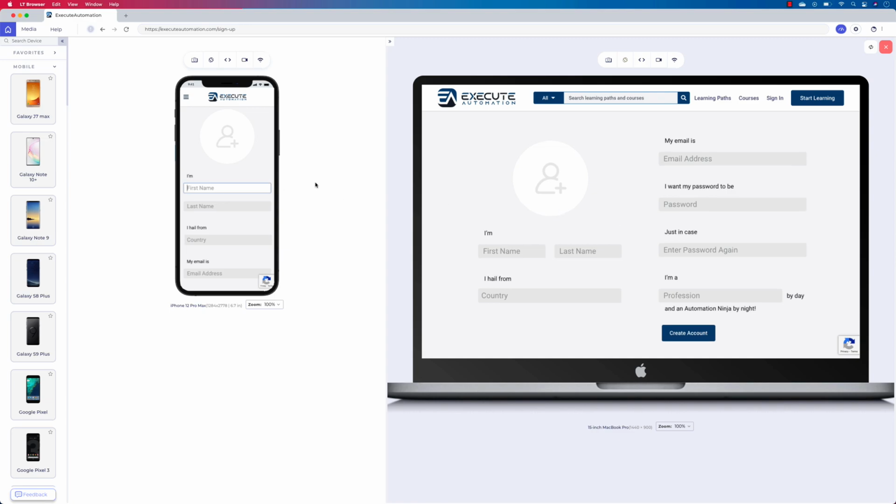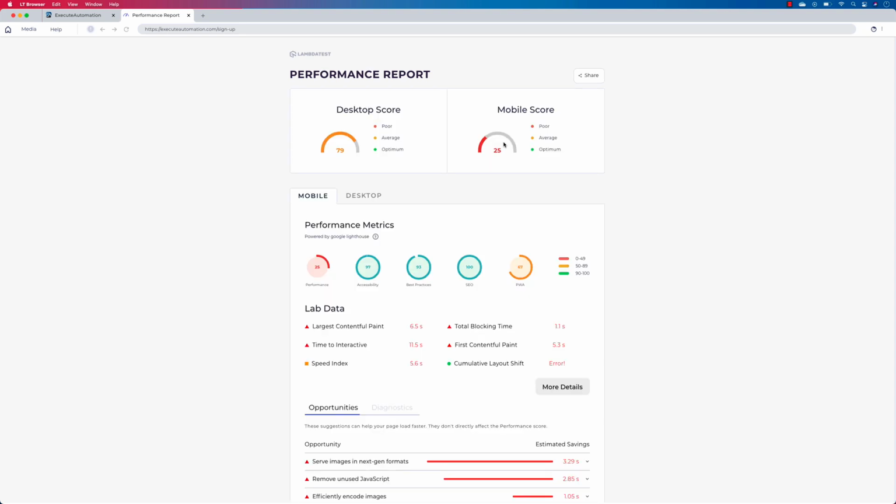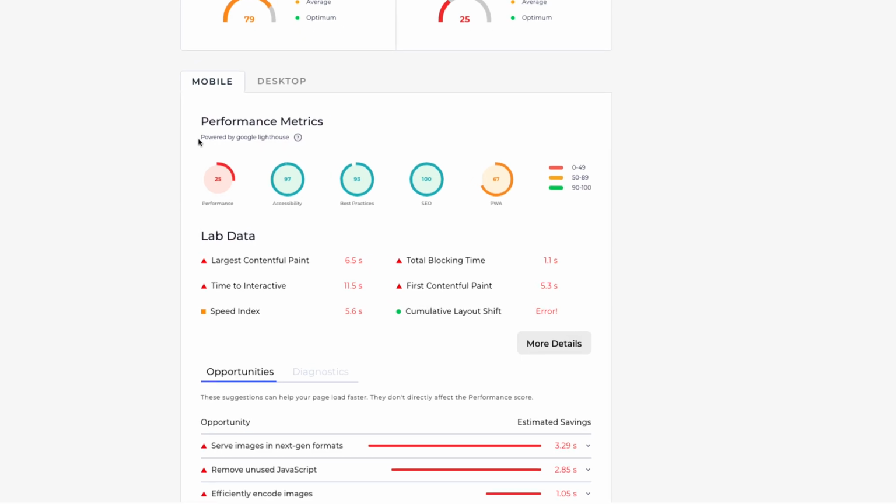And not just this side-by-side view, the LT Browser also has a performance report for us. So if I click this performance report, you will see that it's going to generate a performance report for us, including the site load, the CSS load time, and how much time it took to load an image and stuff. So it's going to have all those reports or performance metrics for us for the mobile as well as for the desktop site. It is actually powered by Google's Lighthouse, and again Google Lighthouse is available in all the modern browsers if it is a Chromium based browser and you have that already.